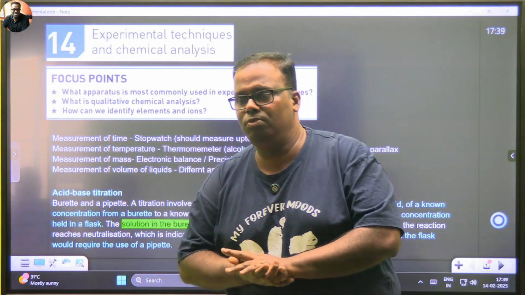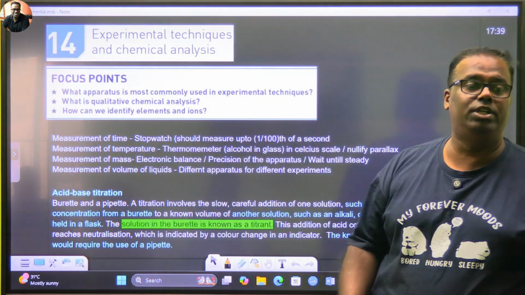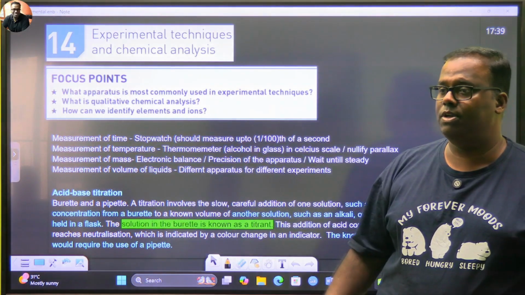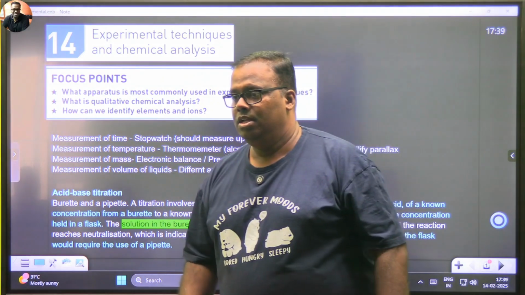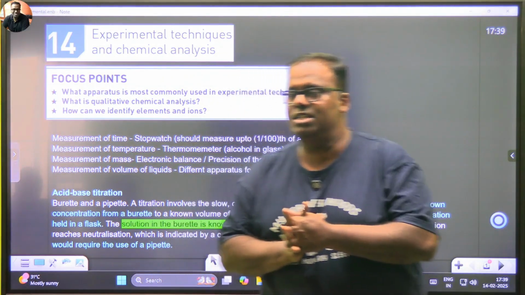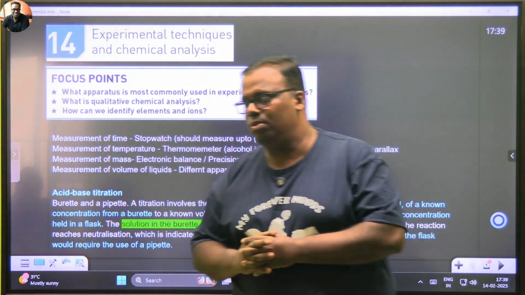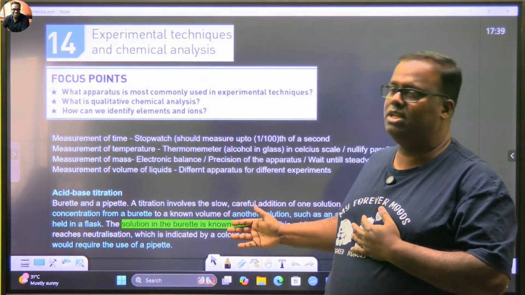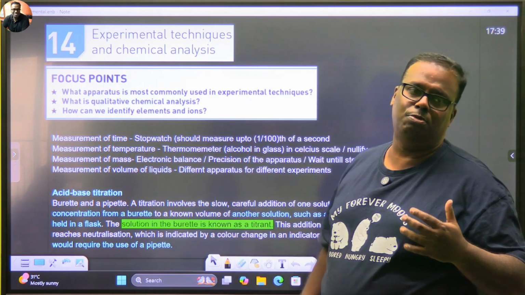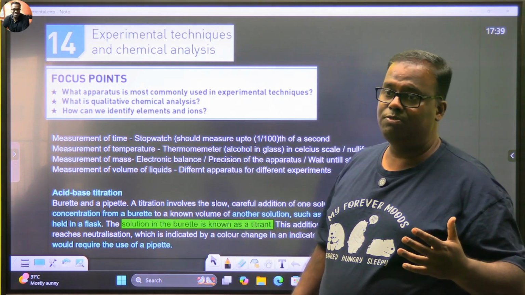So one by one we will learn them. The first one pertains to your quantitative chemistry, stoichiometry classes. Titration. Okay, let's understand what is titration first, and then why are we studying titration out here? Because in titration we will all be interested to know about volume. Volume measurement is very important.